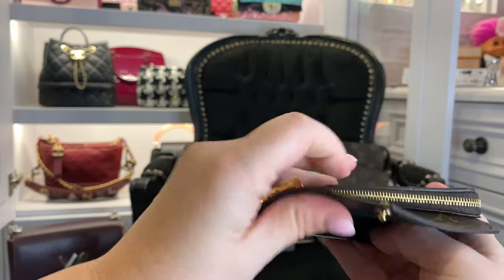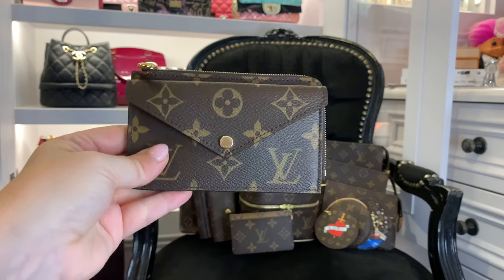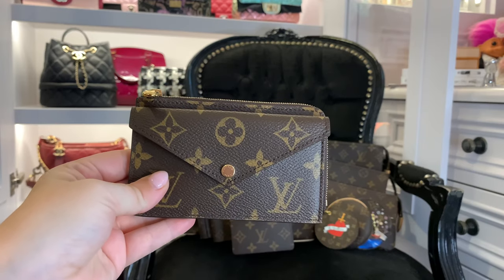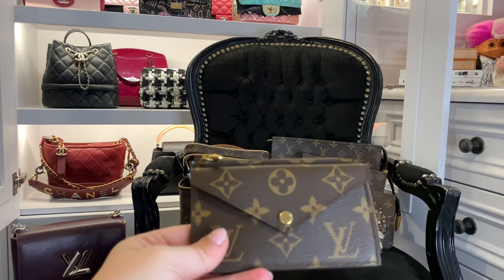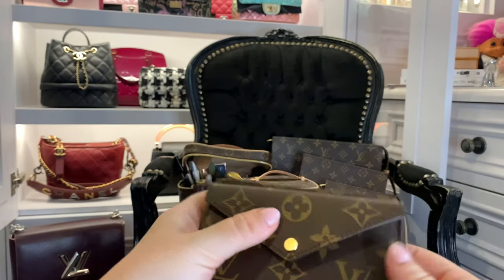And I like that you can put more cards or receipts or something in there, and then you have this space too. What I don't like about it is when I bought this, I had great illusions that I was going to put my cards here. I was going to put my loyalty cards. Oh, I thought all this out. I was going to put my loyalty cards in here because I'm a big lover of loyalty cards.